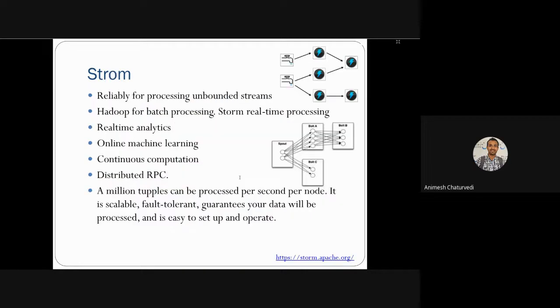Where's the example? This is the example. Bolt A is re-emitting some streams to Bolt B. Then Bolt B will do some more processing. So Bolt A did some processing, then emitted that intermediate result to Bolt B, and now Bolt B will start processing.